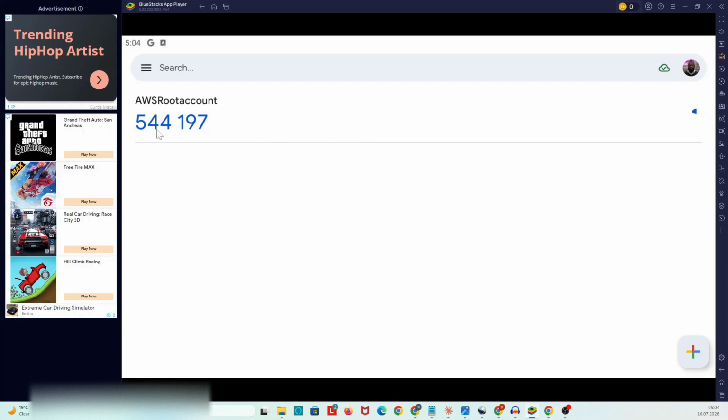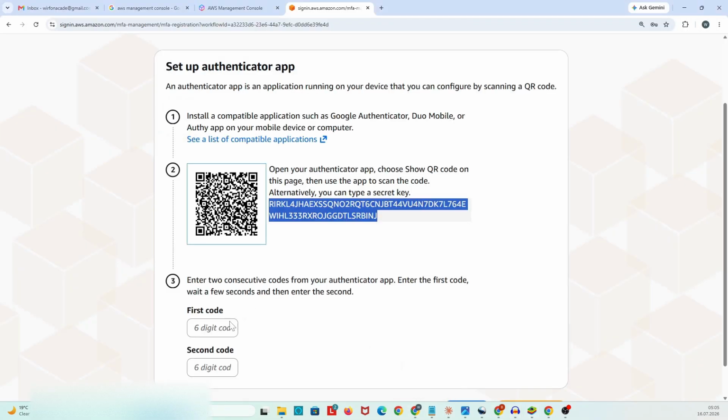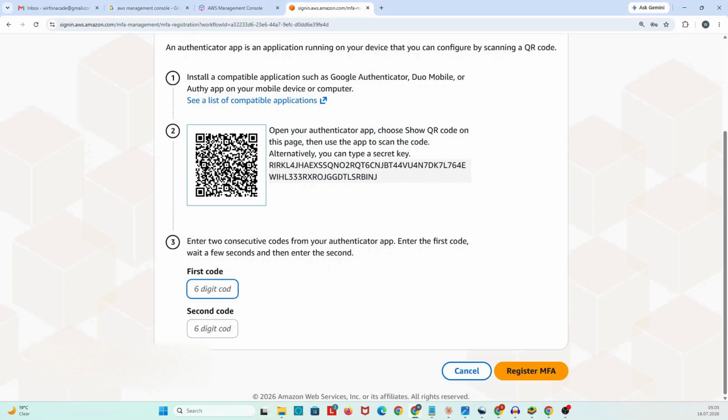So what I need to do is to ensure that once I get the number here, the next number I'm going to copy it as well. So I'll just wait for that to expire. Now I'm going to get 401889. So I'm going back to my account. The first code here is 401889.